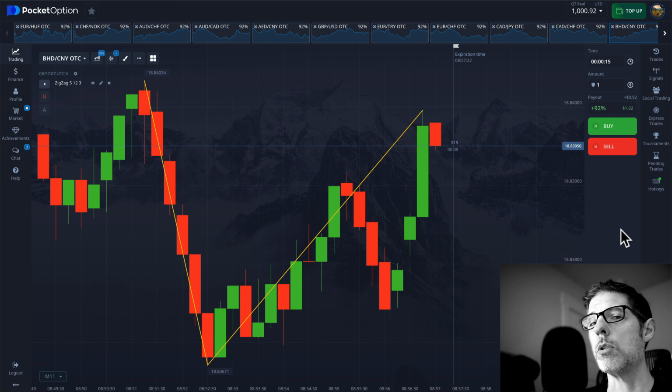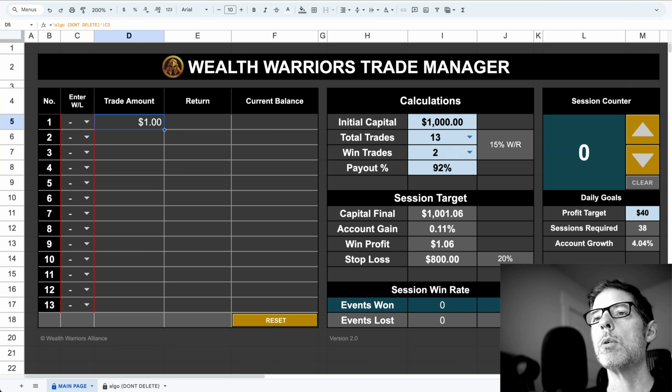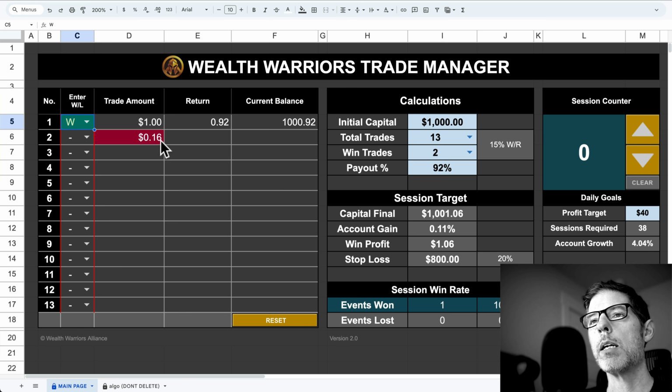And what happens if you do have a win? What we would do is just mark that entry right here for the first trade, mark that as a win. You could see the next trade amount is under $1. And we really can't trade with less than $1 inside Pocket Option. It's just not going to allow us to do that. So what do we do in this case? Well, we can see the background here is red, alerting us to basically stop, because we're just not going to be able to trade with 16 cents.